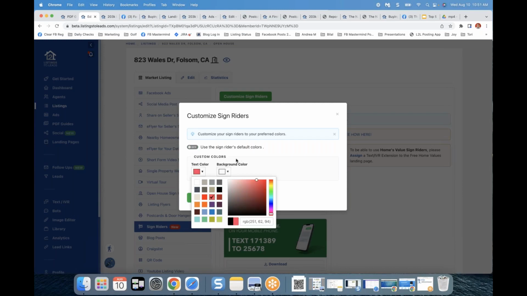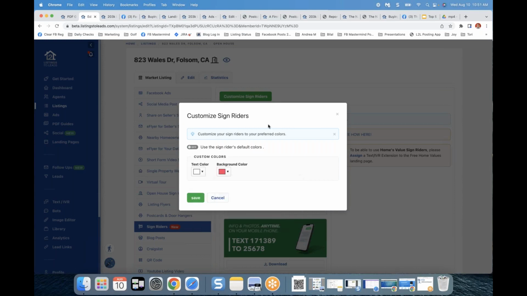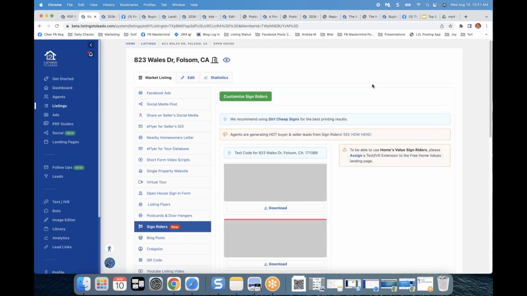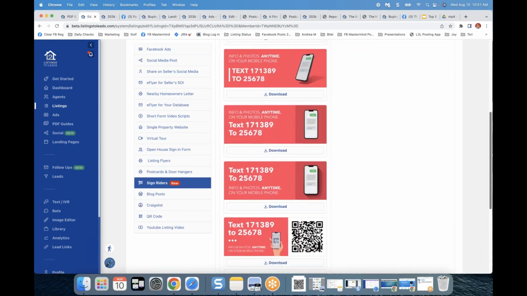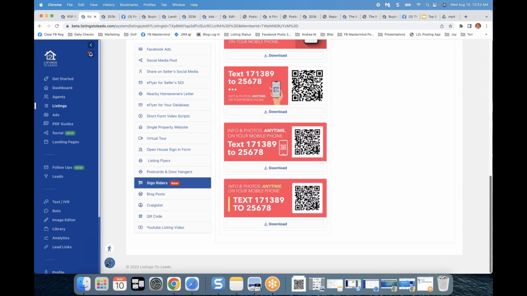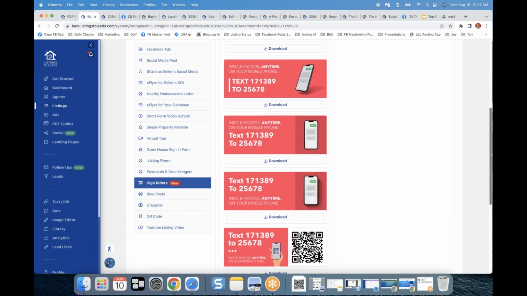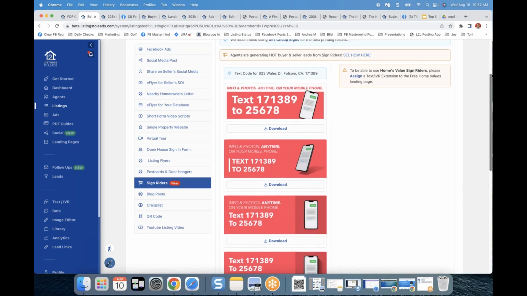That'll be ugly. Let's try it. Let's do white. And let's do that. That could be cool. And you can use any hex color you want. So if you've got an agent that's very particular about their coloring, the brand colors that they're using, you can absolutely match it. And probably, and I can't believe I'm going to say this, but it just came up, tickle them pink. How is that for a bad pun?